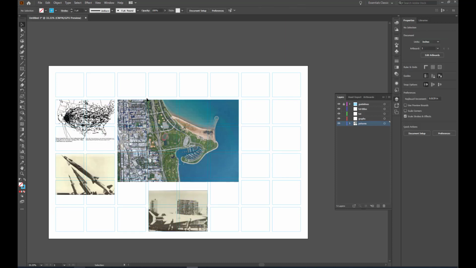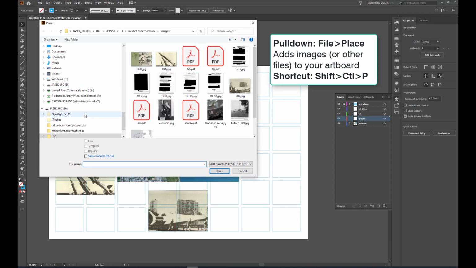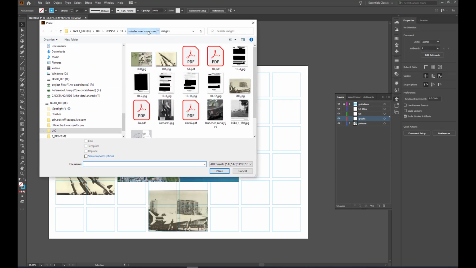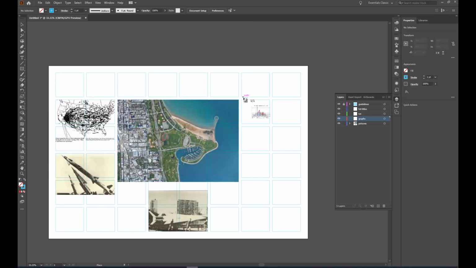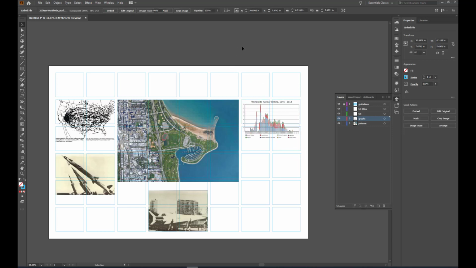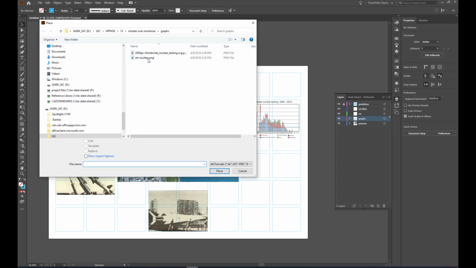All right, so I got some images coming in. I'm not exactly happy with the weirdness, the way I'm using the grid. But just to keep going here, I'm going to bring in some graphs. I'm going to use the file place command. I'm liking that better than the drag and drop, but you certainly can use the drag and drop. But this has a nice efficiency to it. So let's bring in a graph. I thought I said I wanted graphs along the right column. Here's a couple of graphs.